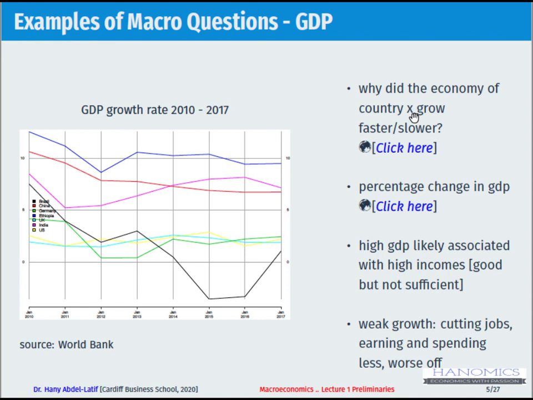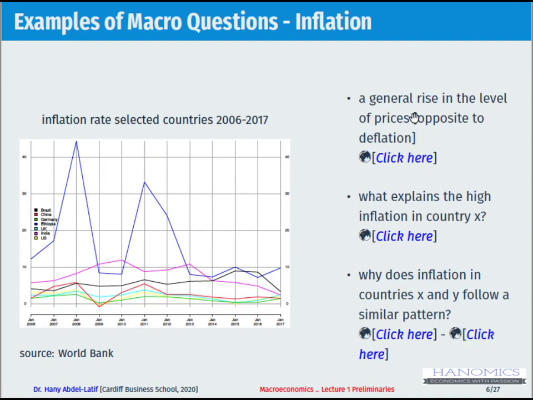What I started with is just a very simple definition. We study the behavior of economic agents, and we know what those agents are, and how they interact together in different markets, and these will be different lectures. When we talk about the goods market, the labor market, and financial markets, these are actually different lectures. We need to know more about how these markets function, how they reach equilibrium, the behavior of different agents that interact in a given market, what sort of restrictions they face, etc. This is something we will cover in detail in coming lectures.